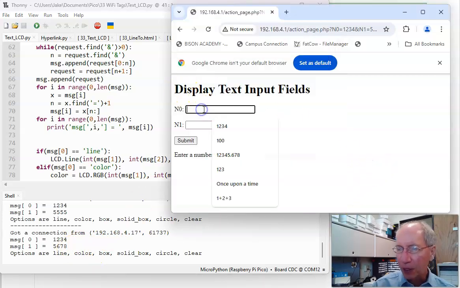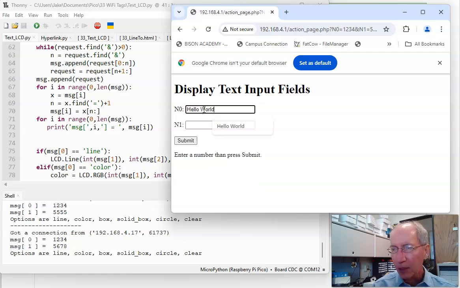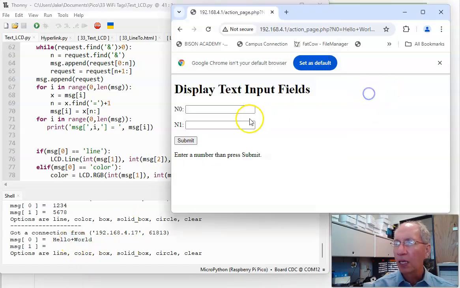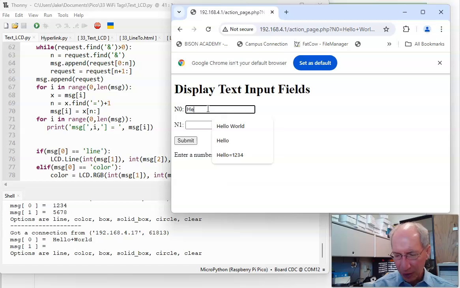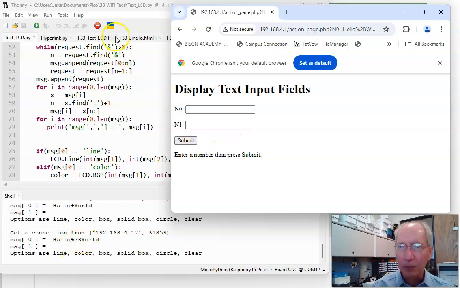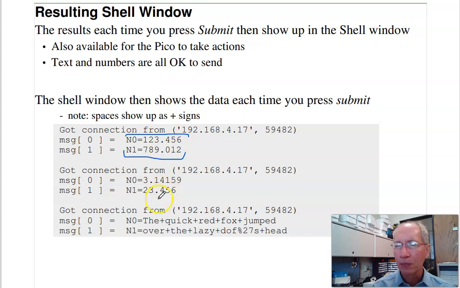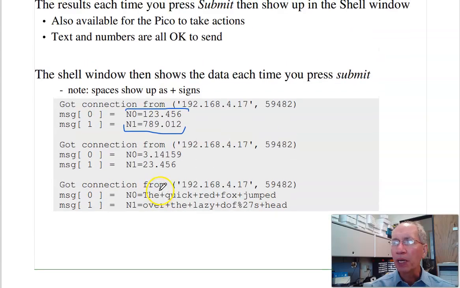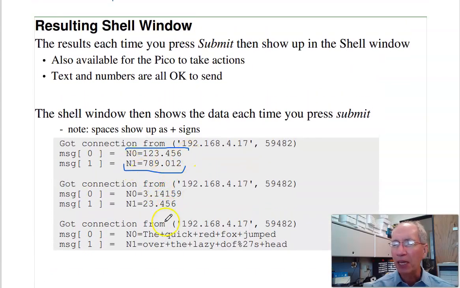If I type in something like hello world, the space shows up as a plus. If I type in hello plus world, the plus shows up as %2B. That's ASCII plus. So anyway, I've got numbers or text I can send back to the main routine. Do whatever you want with it.